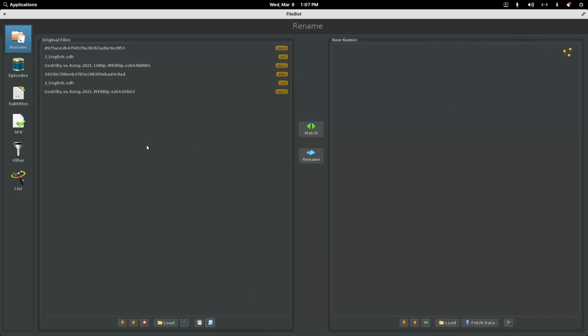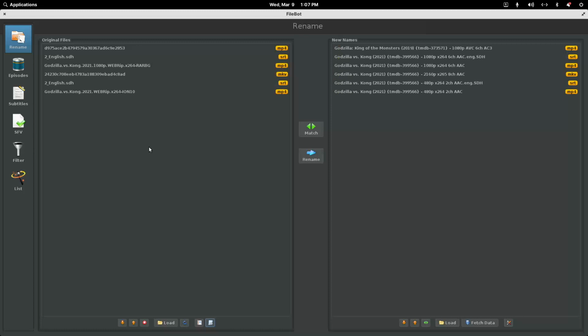If it's confused about a movie, it might ask us a question. Sometimes if a new movie is in the IMDb database as whatever 2021, but it's in the movie database as whatever 2022, Filebot might get hung up and not find a match for that movie, or it might find a match suggestion and ask you to pick it.